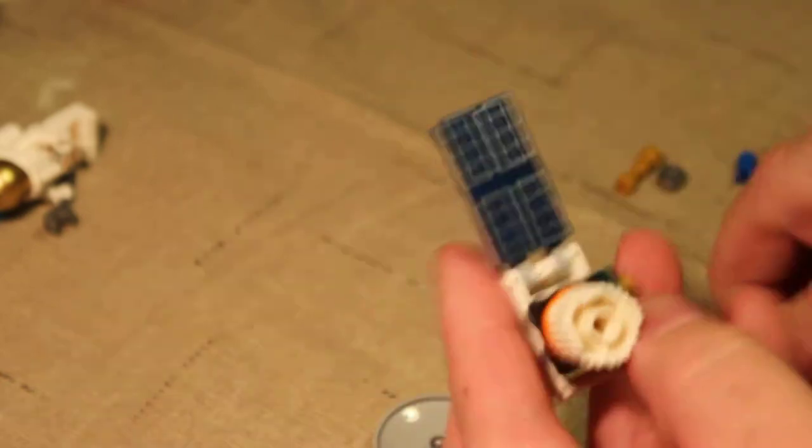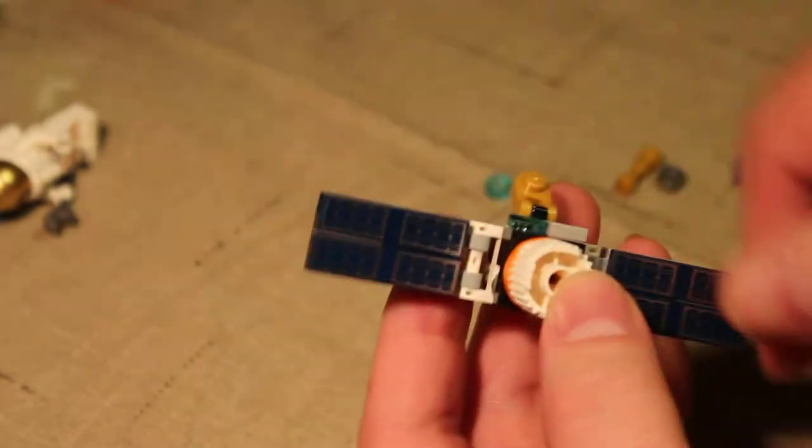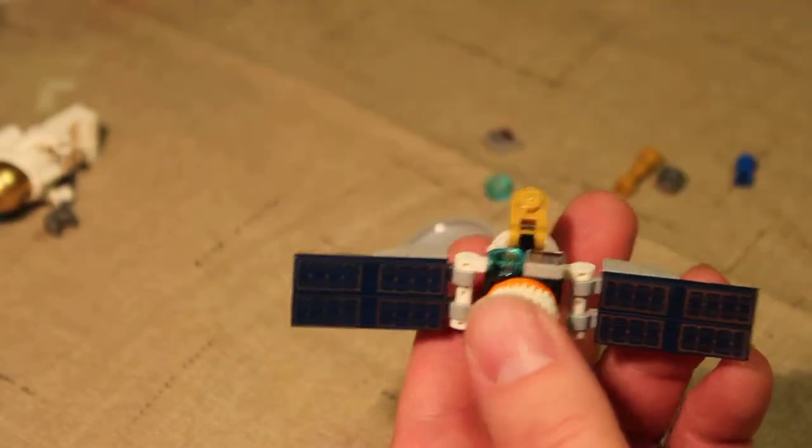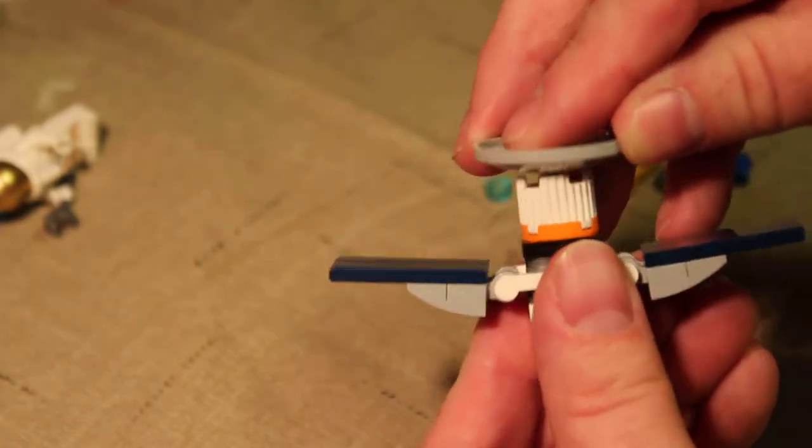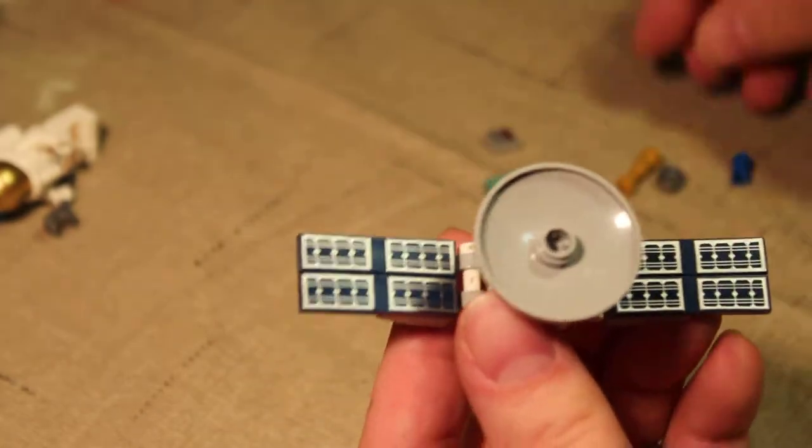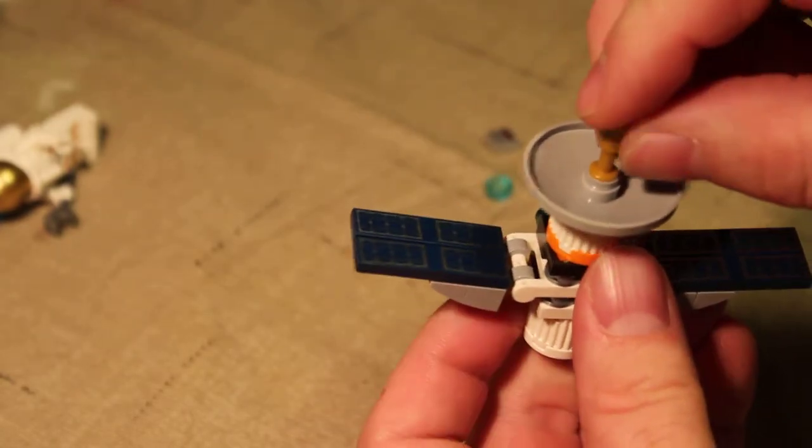But they go on the side of the satellite. Let's just call them wings because I cannot remember for the life of me what they're called. And I used to know. I did. I did, I swear. I swear I used to know. Okay. Now after that, you put this bad boy. This dish right there. And then that there. And then I believe our satellite is complete.